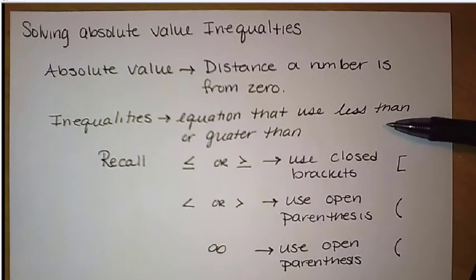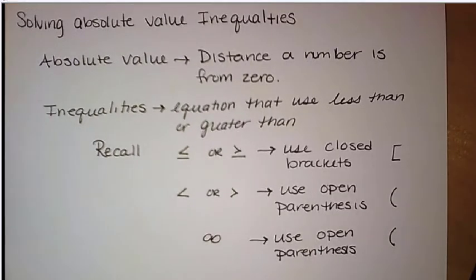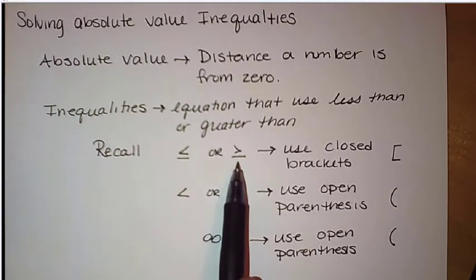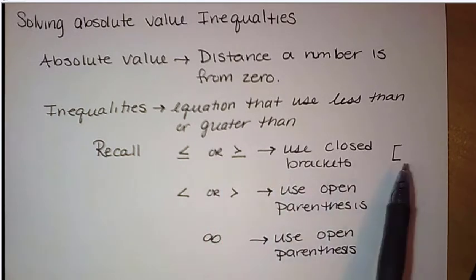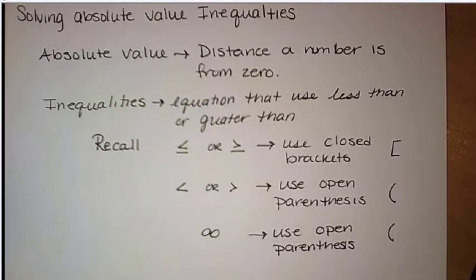And then from the previous section, we also talked about inequalities, and these are equations that involve a less than or greater than, or less than or equal to or greater than or equal to. If you'll recall, when we write or graph these, the less than or equal to or greater than or equal to use a closed bracket. That's our squared off bracket here. A less than or greater than uses an open parentheses, so that's our parentheses. And anytime we go to infinity, whether that be positive or negative, we always use that open parentheses because we never can actually reach infinity.